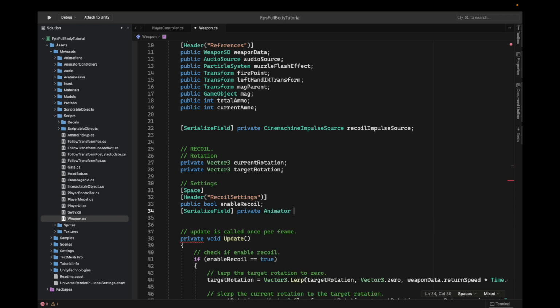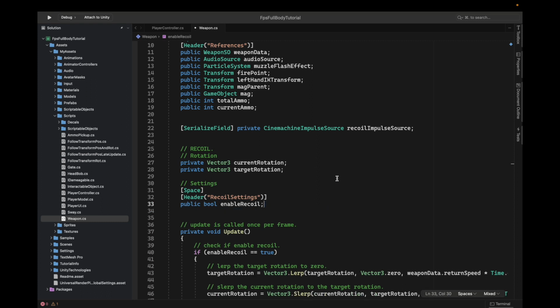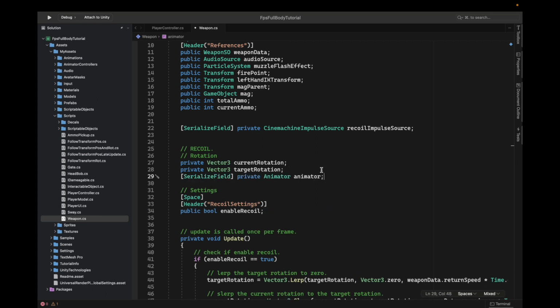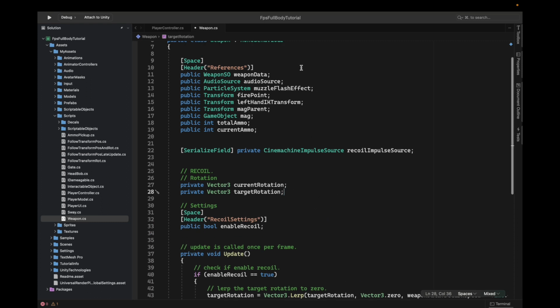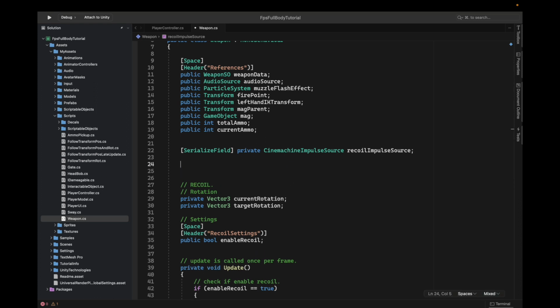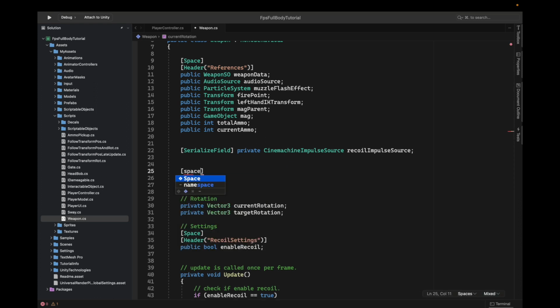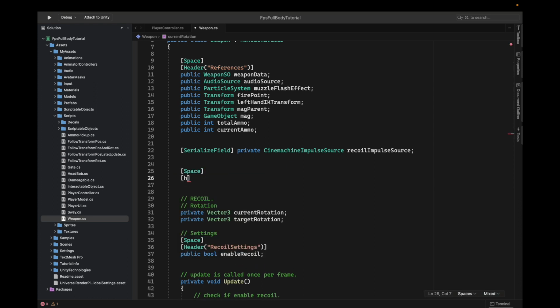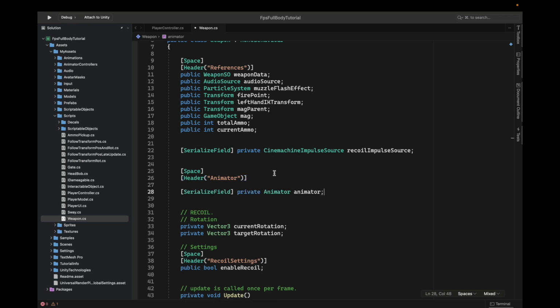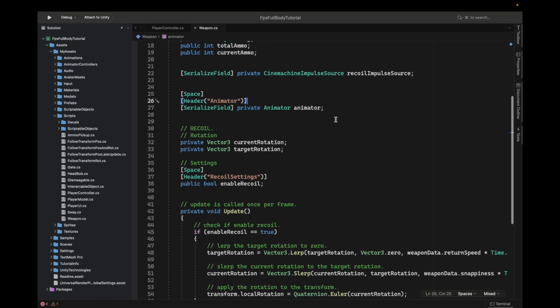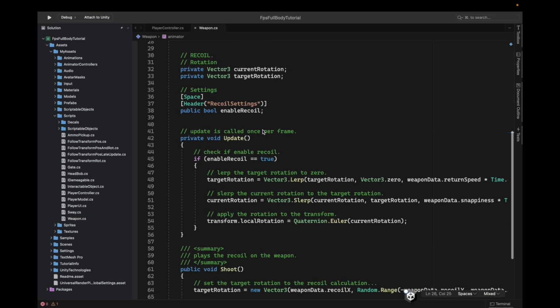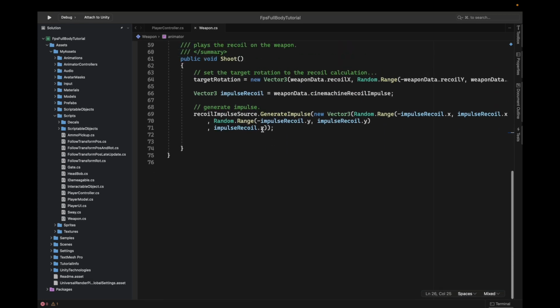Now let's see what we can do for the weapon. Let's just define an animator for the weapon. Above there, in the references section, no, I think below the impulse, let's create a space and a new header. Let's call this the animator. Actually handling the animator and things will be covered in the next part of this video, but I'm just going to do the basic setup in this part.